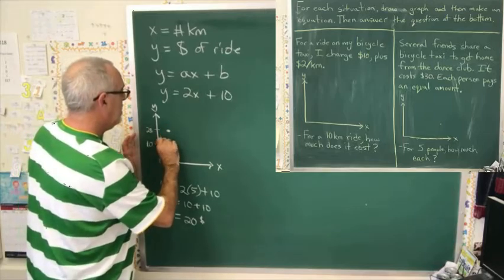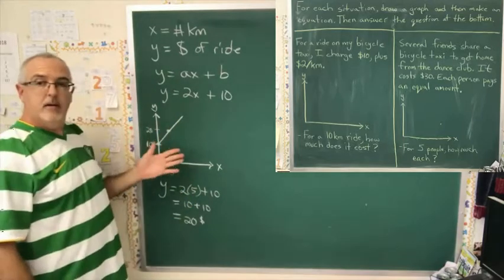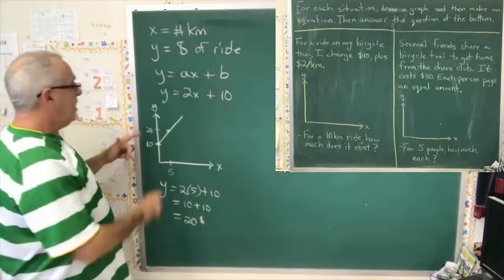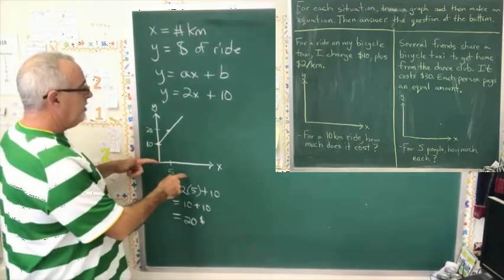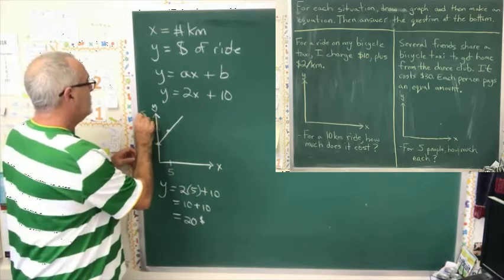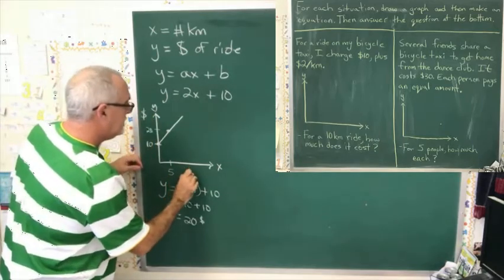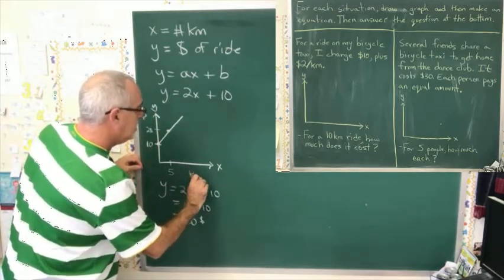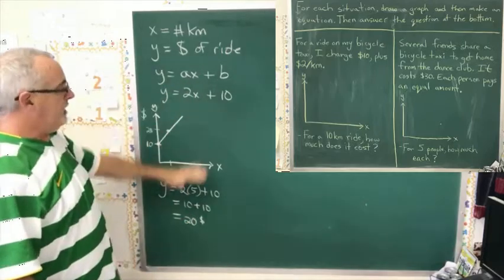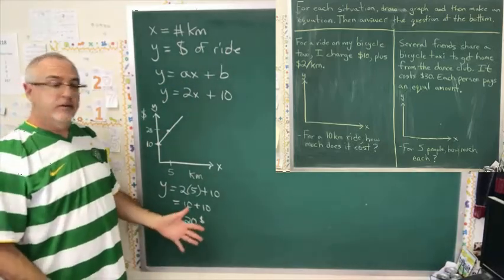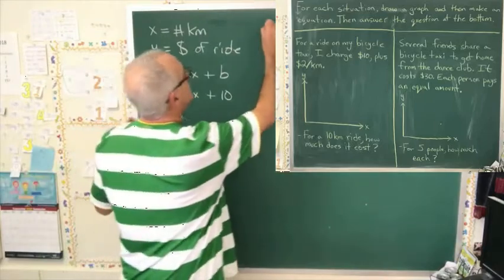We're able to draw a line through the points. We have our graphed linear function. I need to label my axes, so I'm going to put dollars on the y-axis and kilometers on the x. I've done everything with the first of the functions. Let's look at the second one.